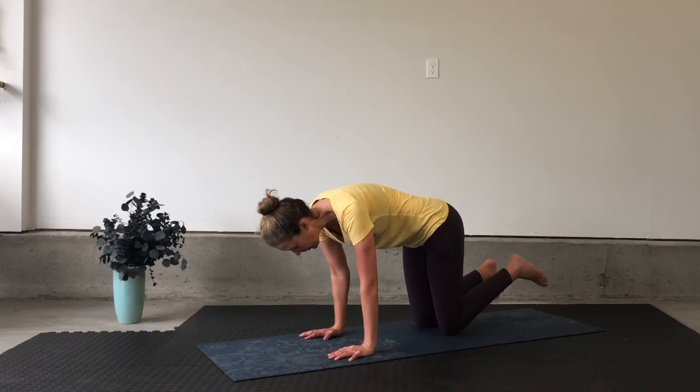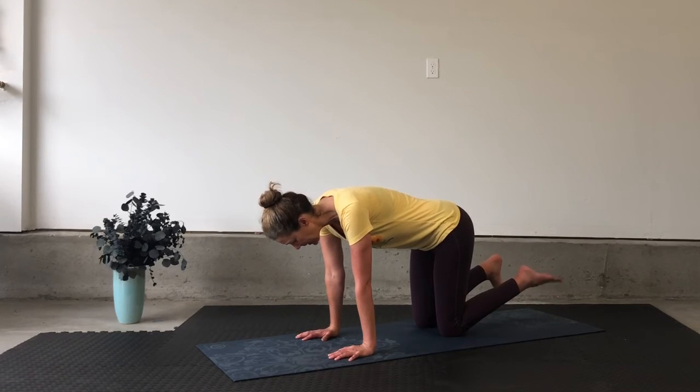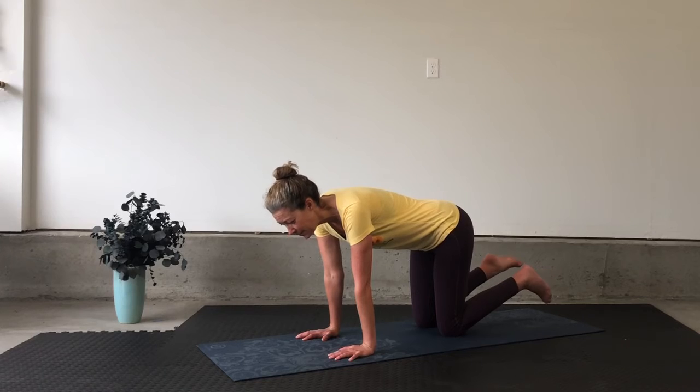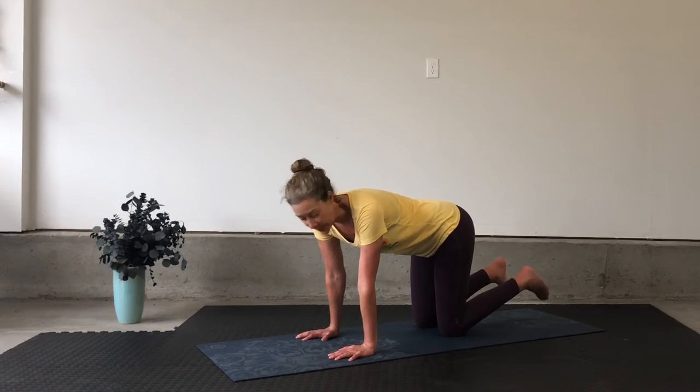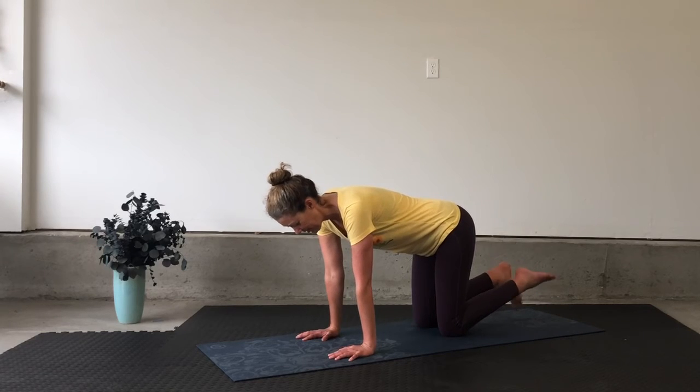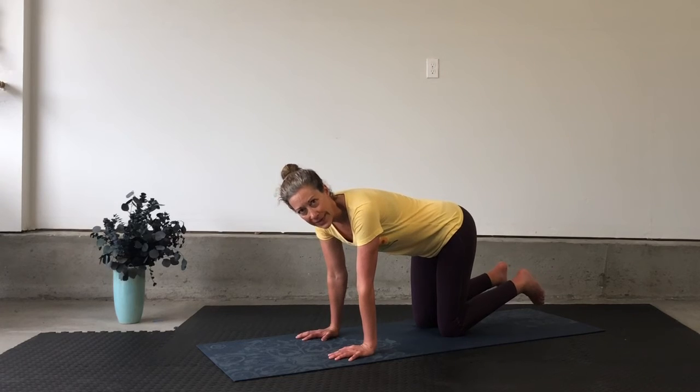Take your knees wide apart. Lift your feet away from the floor, and let's just circle out the ankles again. Point and flex the feet. I always like to take a moment to be thankful for my joints. Yes. Good. One more kind of bent knee posture.